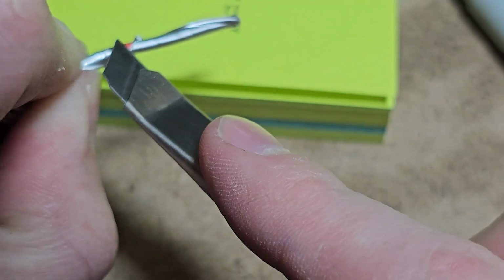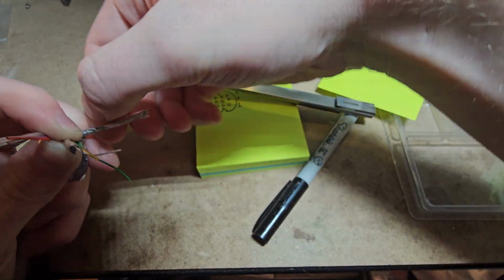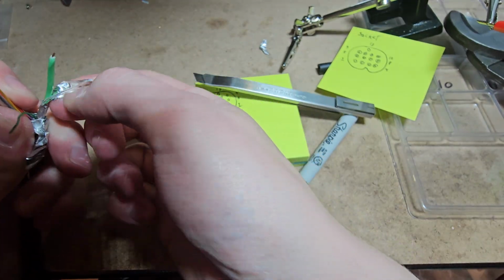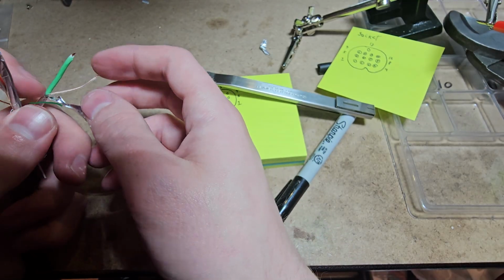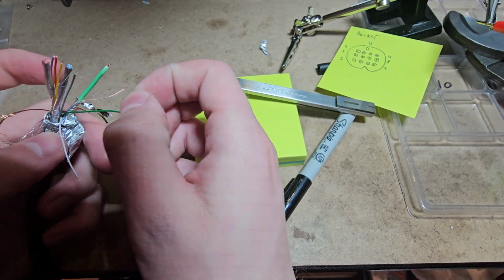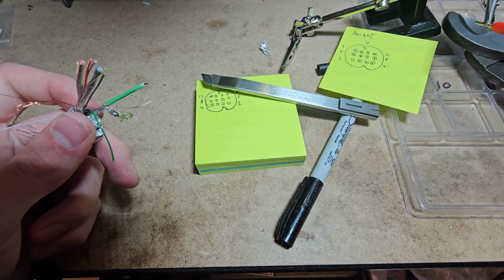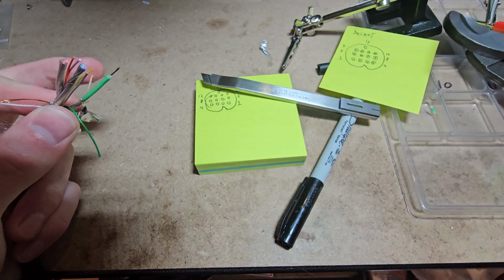So I'm just going to slice it here. It's never this hard, but of course once I film it, it's going to be that hard. All right, here we go. We've got a thick green wire, which is not to be confused with our thin green wire right here. And we've got this clear one that was in there with it. So let's stick this back some.